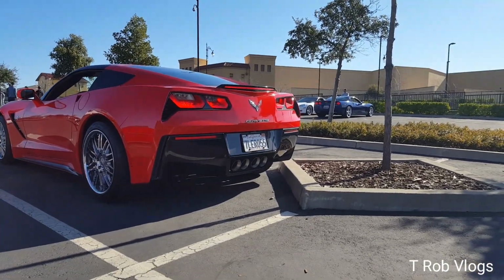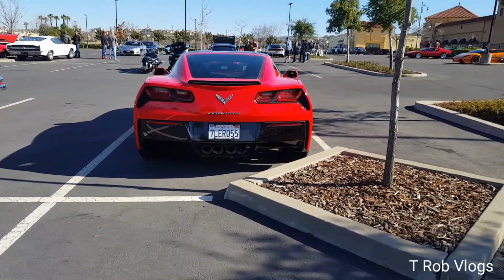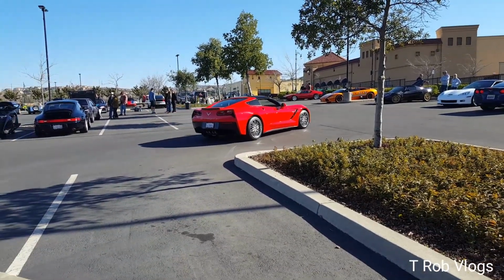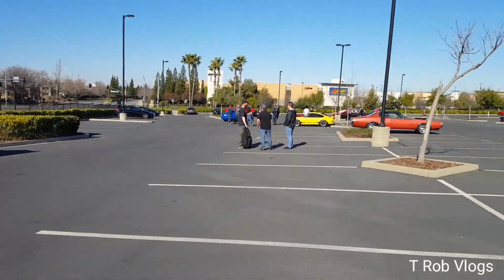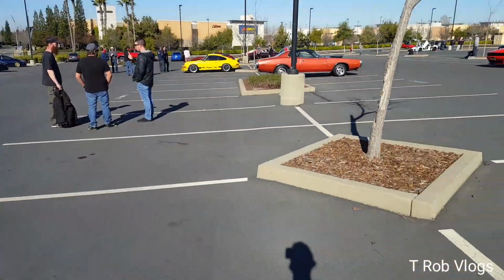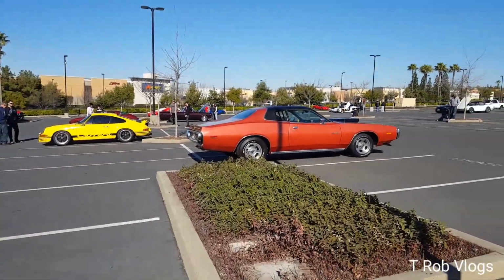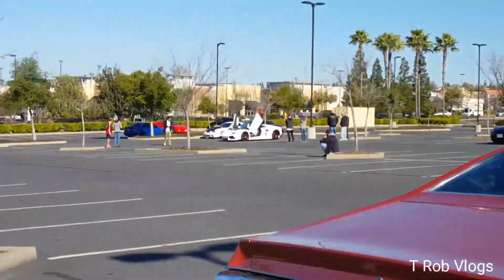Not bad. Not bad at all. We got an S4, I think. A blue S4. Old S4. You can get this for under 10K, surprisingly. For good build cars. They're really good build cars. Look at that. It's really cool. Got a lot of leather on it. Got the Aventador over there. That is awesome. Doors up.